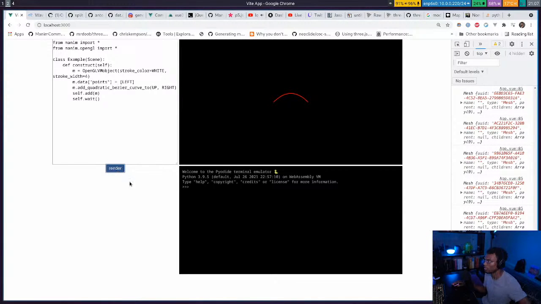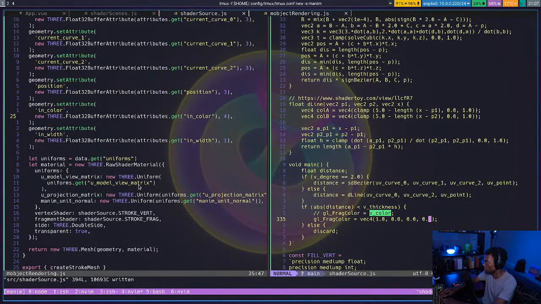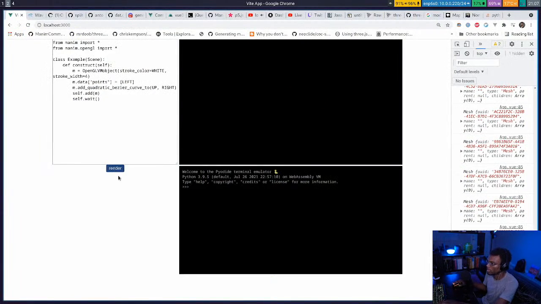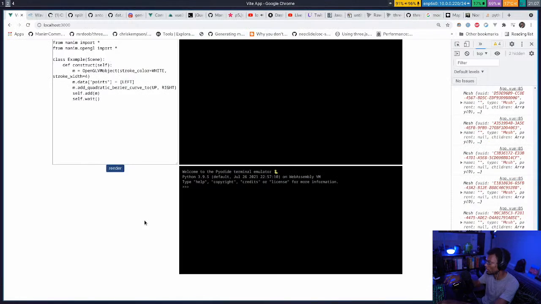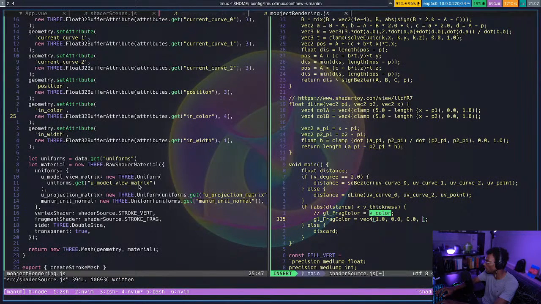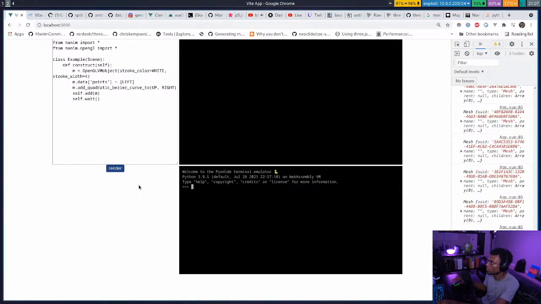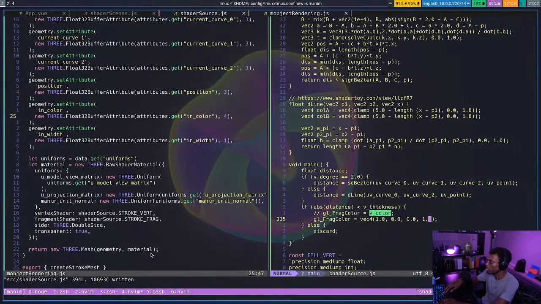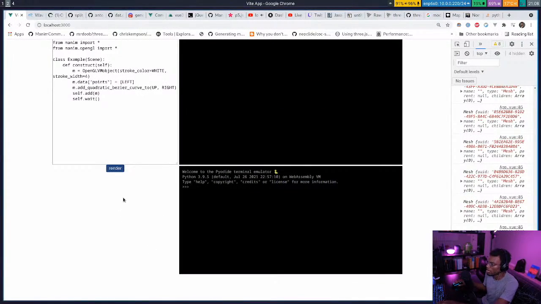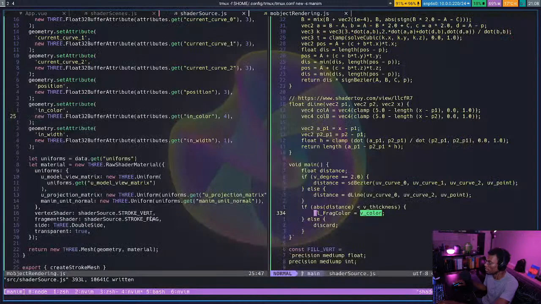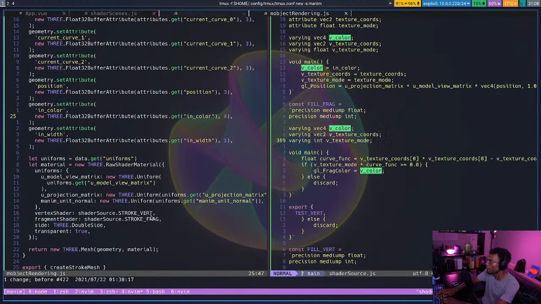Does that look faded? I don't think it does. If I just put 0 here, then it doesn't appear. Yeah, it's still binary like that. If I put 1, still. Yeah, this is something with 3JS. Maybe I have to ask on their forums or something.